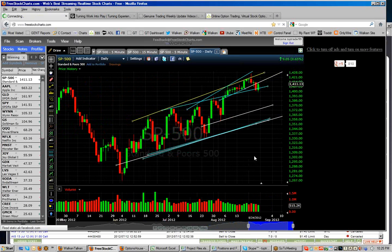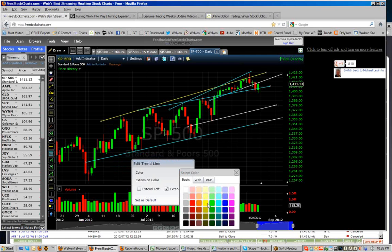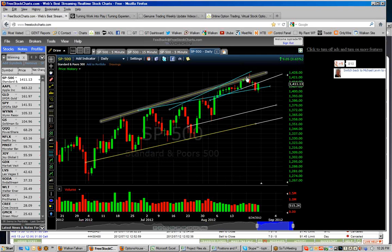And the way I've drawn some of the lines, you see this yellow line was drawing this trend line that we were in. In fact, I'm going to get rid of some of these lines here and then just remove them. So when you see something like this line here, I'm going to make yellow, and you'll be able to see what kind of channel that I'm talking about that we were in from side to side here. But as we topped up here, I think we're also going to turn around and come into this channel and come back down to the 1360, 1365 area on the S&P. Around roughly 45 points worth of downside is what I'm looking at here. Not really a heavy correction.